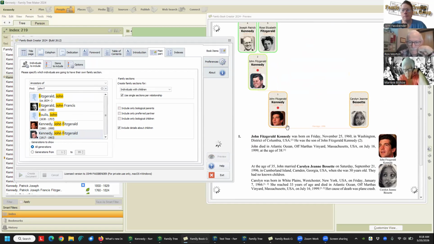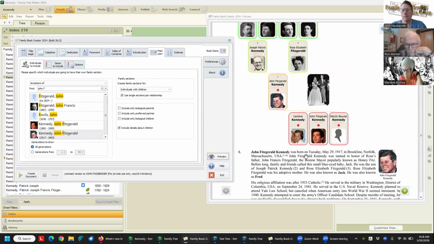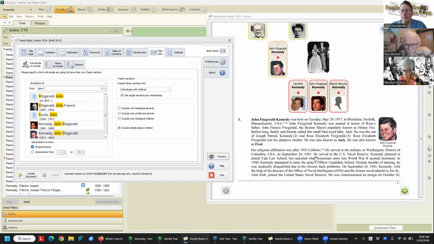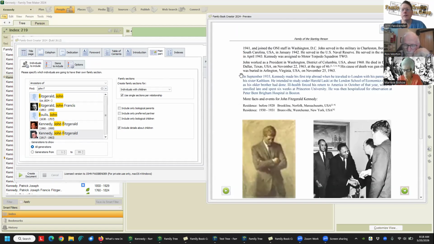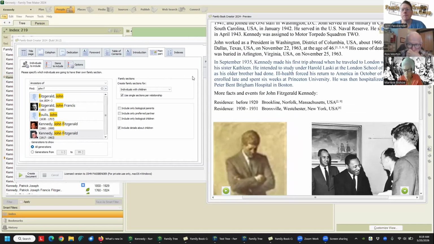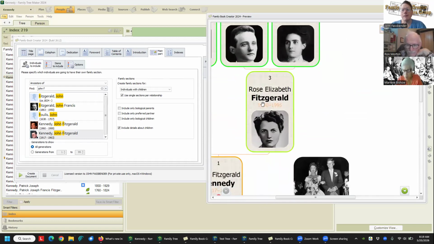Yeah, the JFK. So let's see. Yeah, so here, this person notes here, you can see this here is blue. And then likewise, I changed it just to be more obvious. I mean, I wouldn't use that color in the real book.